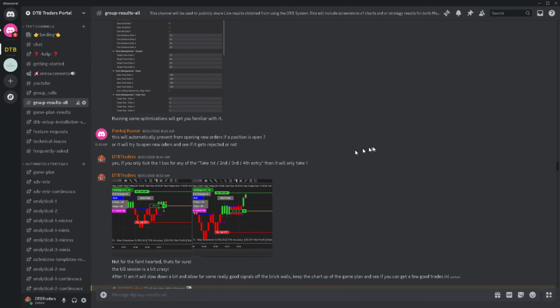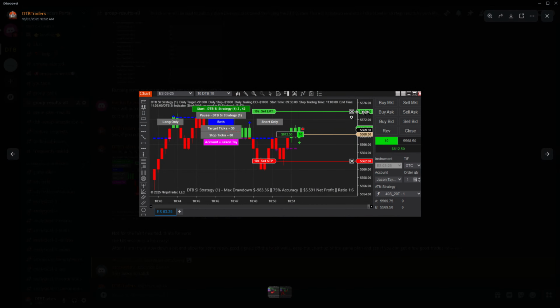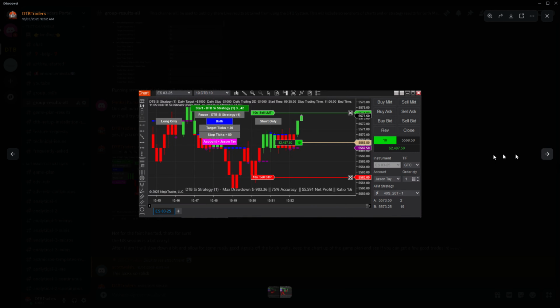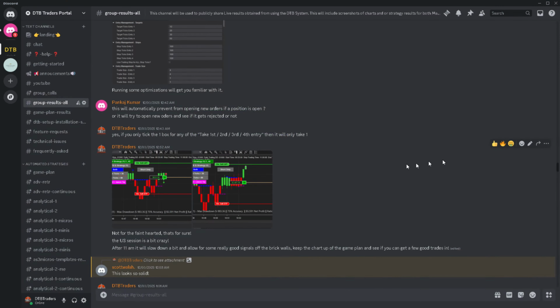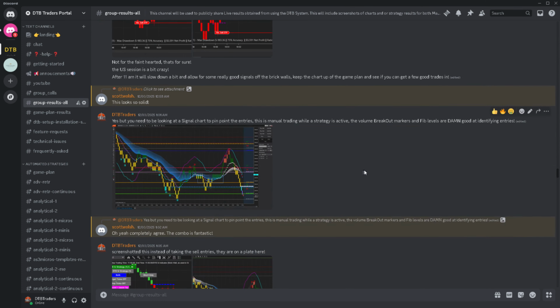Going on, here's another one where I did the same thing. I entered some long positions on the ES, also looking at the signal chart. The strategy wasn't in positions at that time, so I just entered manual positions and put my stop where I believed it was suitable for a signal reversal, and then that ultimately hit its target. So really great opportunities for scalping while we are watching the strategies actually in play.